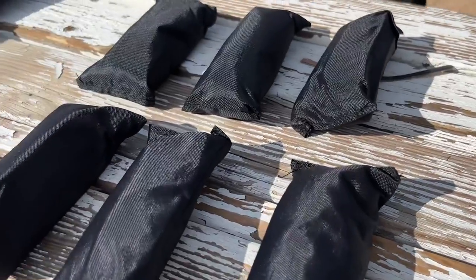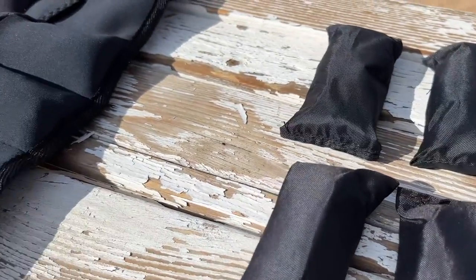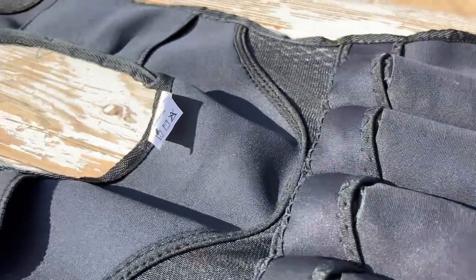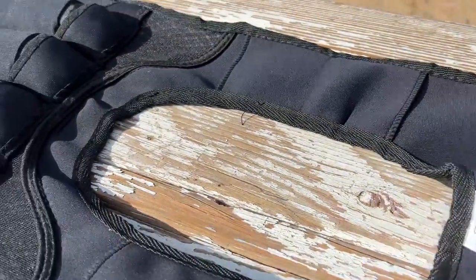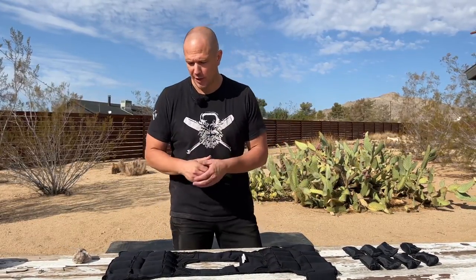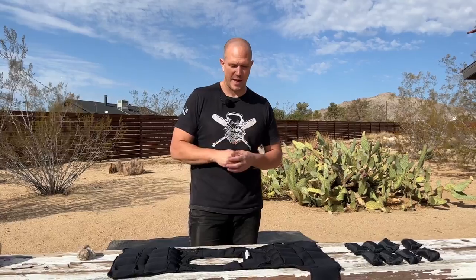We have 12 pounds in the vest and 8 pounds outside of the vest. I want to test the vest with it not full. A lot of weight vests will work very well with all the weights in and not work well with a small number of the weights in. They will shift around too much. So I think this is probably a good general testing idea.